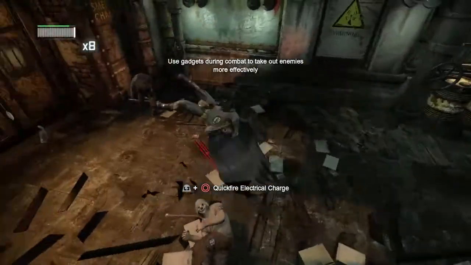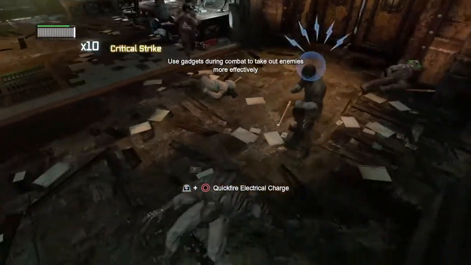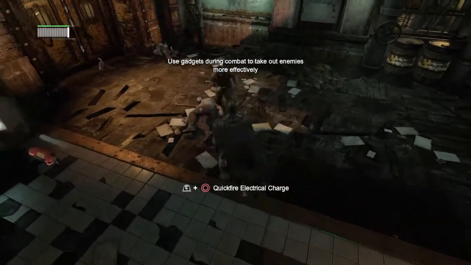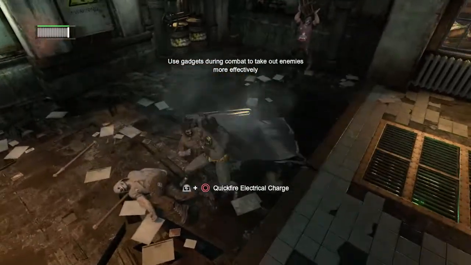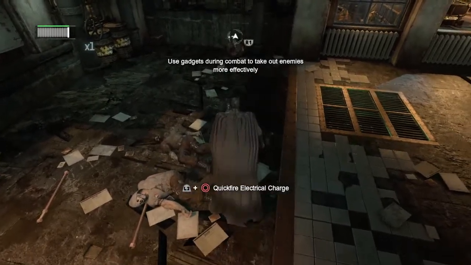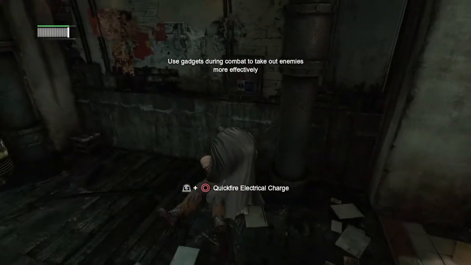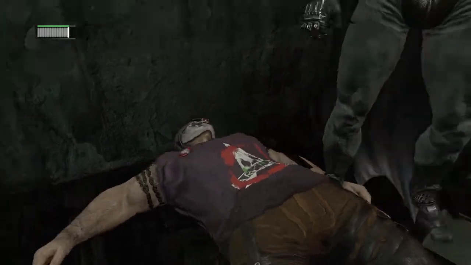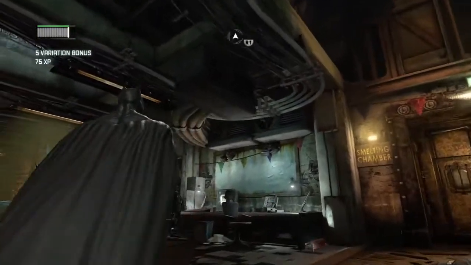Ow, take that in your little leg. Oh, a double takedown. No, you can't hit Batman. Come here. Oh yeah, I'll catch it. Catch. Out of here. Nighty night, you stupid thugs.